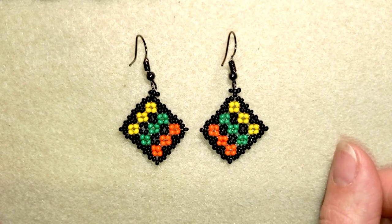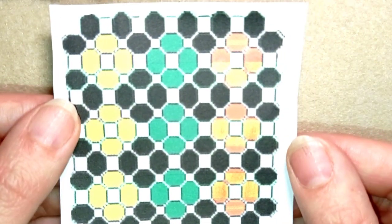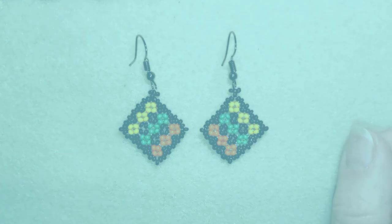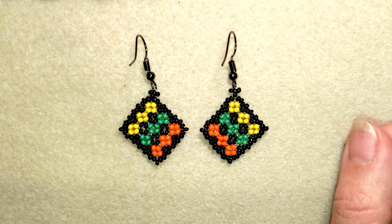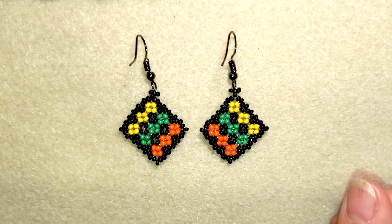They are easy to make and I'm showing step by step, and I'm also providing this pattern, so I'm sure by the end of this tutorial you're gonna be able to make them by yourself. They are done with the easy technique, if you're not familiar with it, the right angle weave. It consists of crosses of 4 beads next to each other. If you have any question, you could always ask me anything in the comments.